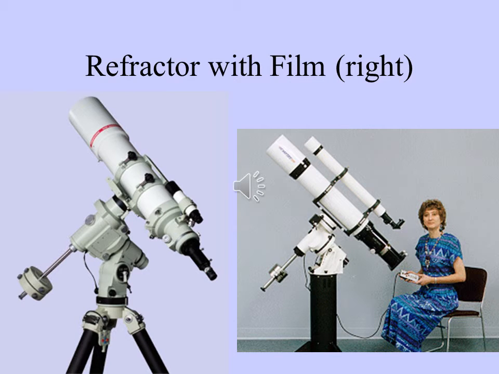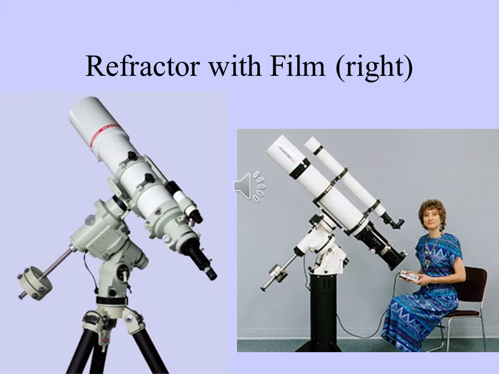Now look at this refracting telescope. On the left you have a picture of it with one big lens on the left and small lens on the bottom right. The weight on the other side just makes sure that there is no torque on the telescope and it doesn't fall.